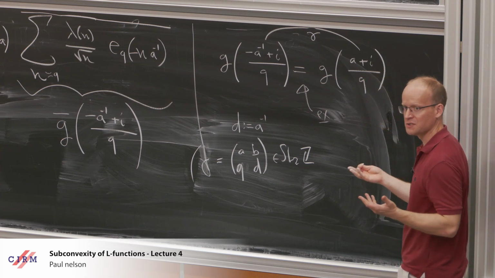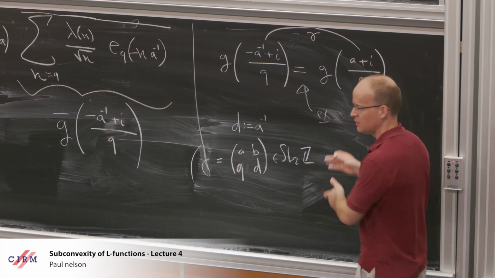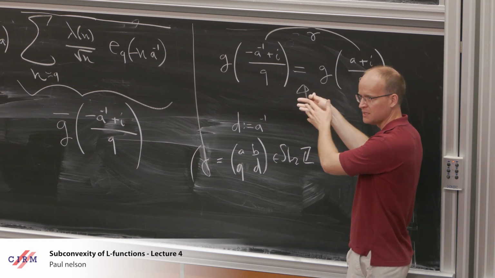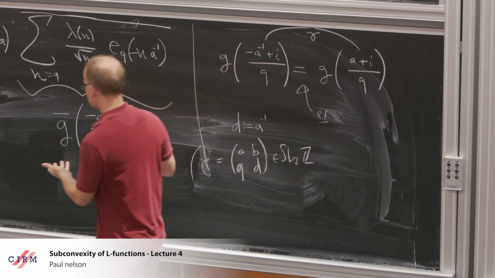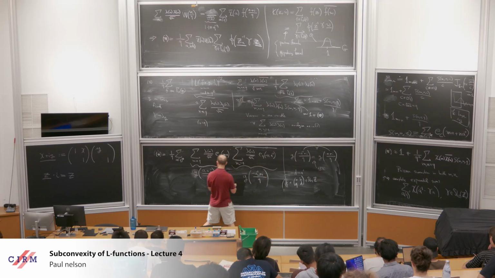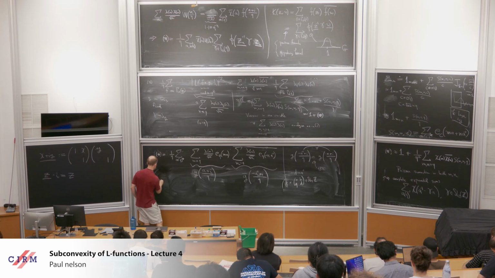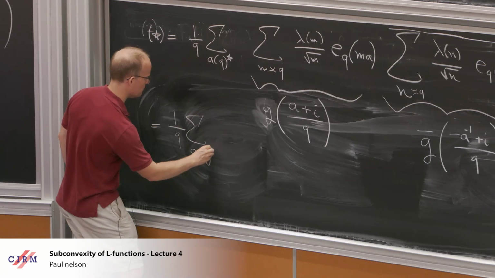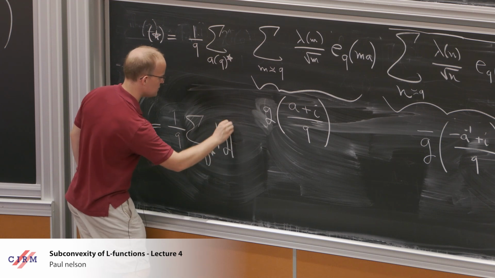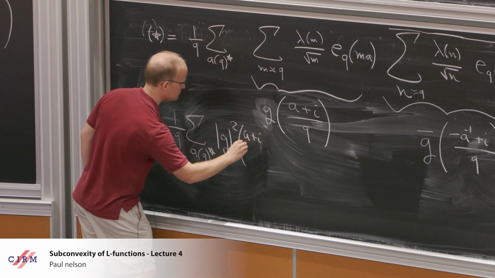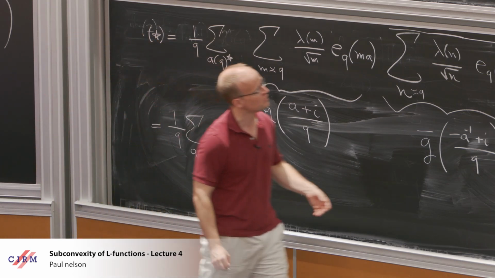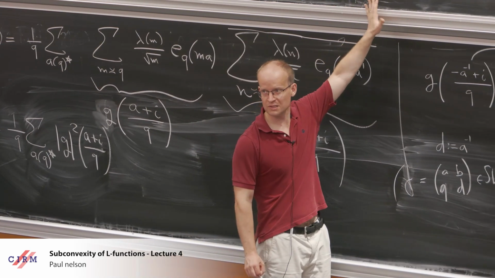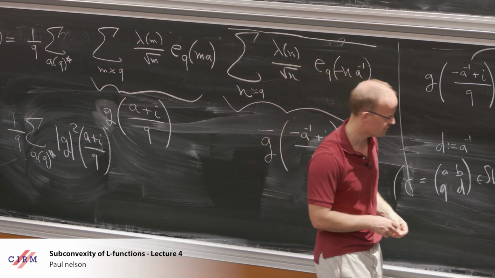So that's, again, a good exercise. If you've heard of Voronoi and you know what modularity is, check that this kind of modular identity recovers the case of Voronoi. So what that tells you is you can just replace this term here by the same term here. And so you're left with 1 over q, sum over a mod q star, and then magnitude of g squared evaluated at a plus I over q. If you remember, this last sum here was what we used to actually analyze this sum by the second of the two methods that we presented.